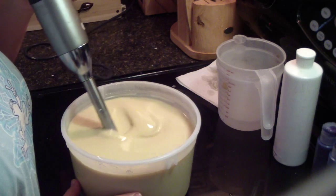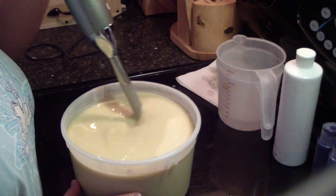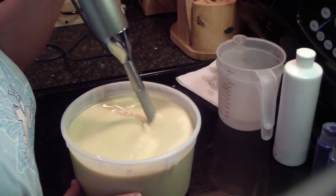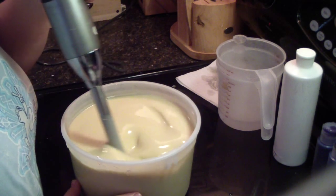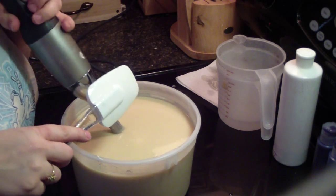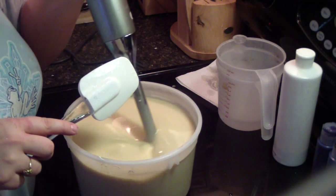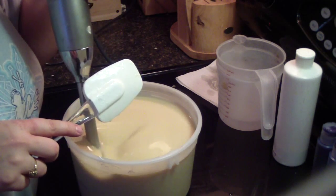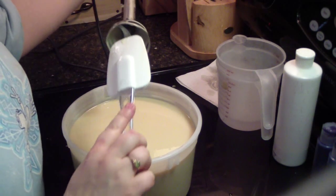I'm just mixing this to emulsification. And I'm going to try to work fast because this is my normal recipe and it is water discounted and it will set up pretty fast. Okay, I think that looks good. Well, hold on, just a little bit more. Because it's a bigger recipe, I do not want this to separate. Okay, that's good. And of course I had my stick blender on low the whole time.